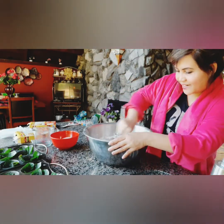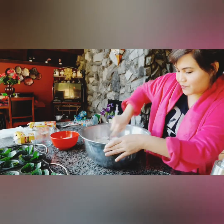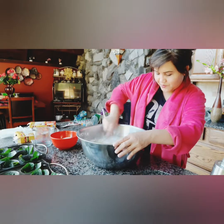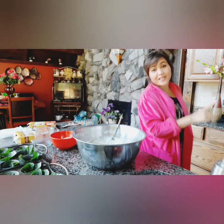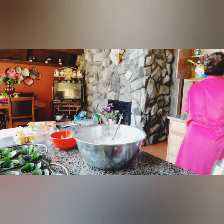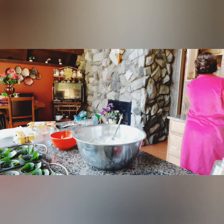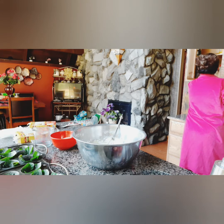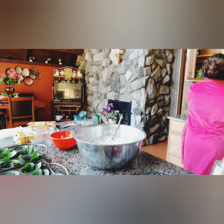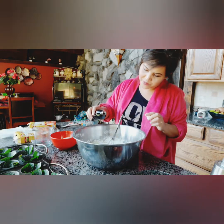I hope it's gonna come out good. I don't really know how to cook Filipino menus and all of those things. Well, I know some. Okay, I think I'm gonna experiment. I'm gonna put a drop of vanilla. A drop of vanilla doesn't hurt you. I'm not gonna kill you. Maybe I should buy vanilla. Where are you? Oh, there it is. Alright, just a drop of vanilla, just to see how.